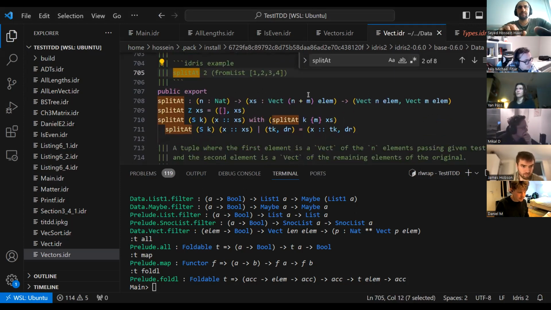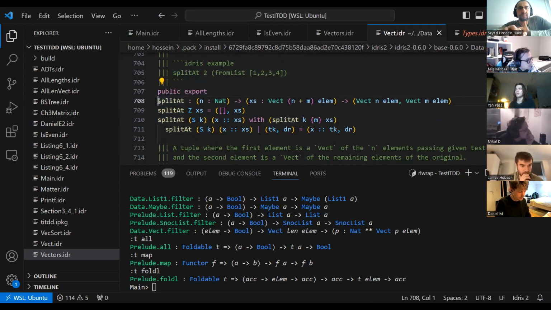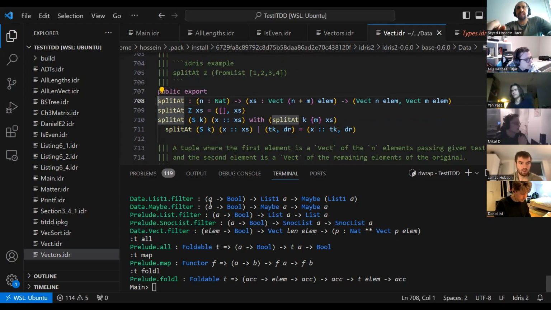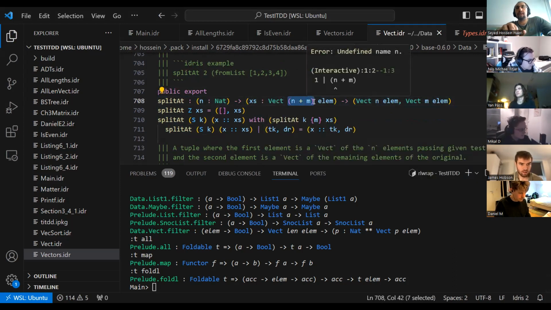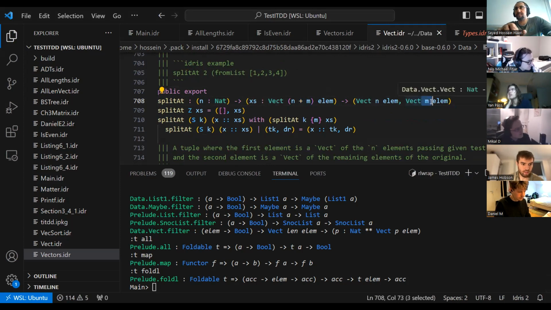Right. Okay. So splitAt, you see, Niels, what it does is that it says explicitly that you need to have n plus m elements here, and n elements here, m elements here.